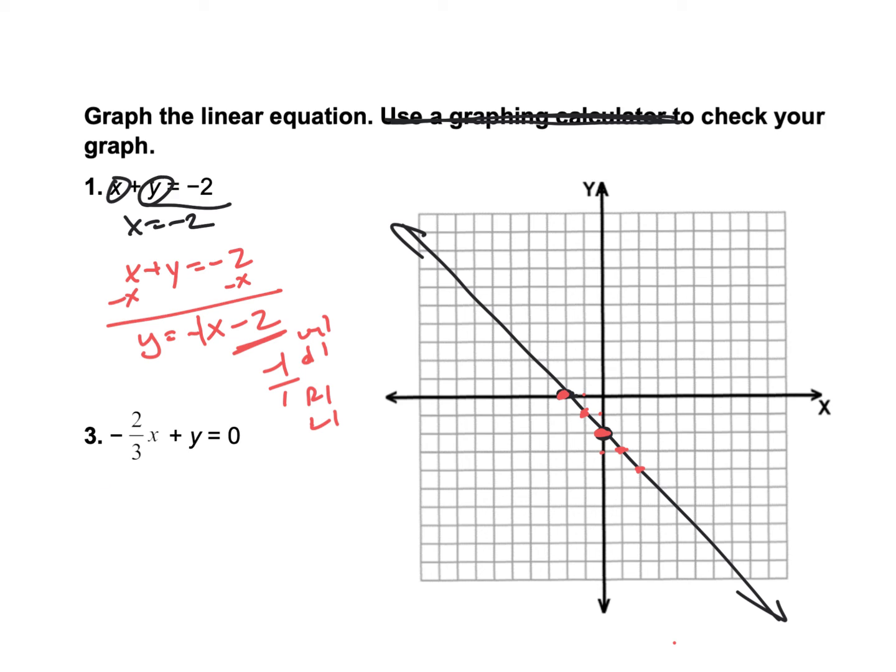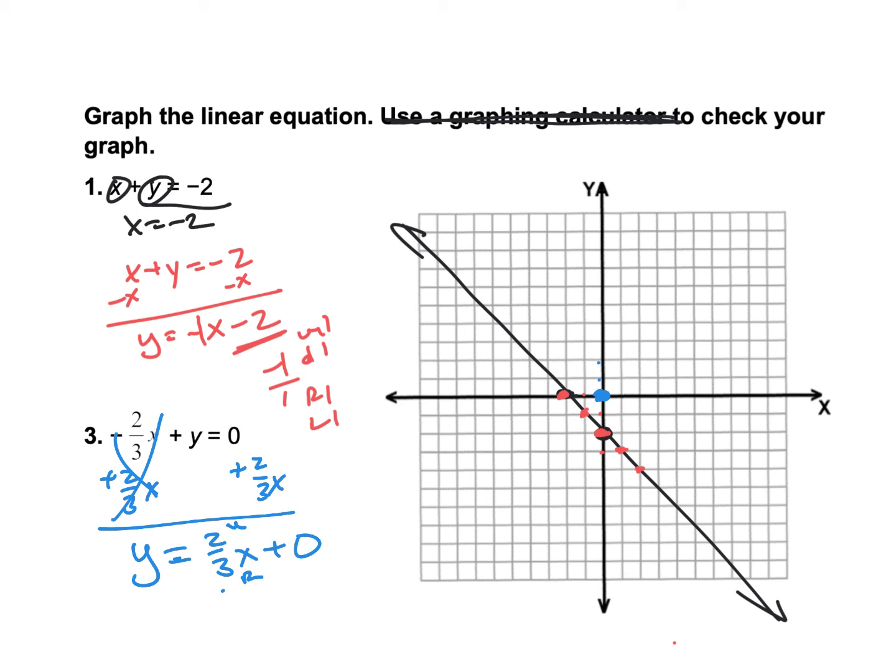It's a negative 2/3 x, so I'm going to add 2/3 x to both sides. Once I do that, I already have, and I'm going to put 2/3 x first, plus 0, I'm already in slope-intercept form. Super easy. And I already have slope set up in a ratio. So my y-intercept is 0, which means it's going to go right through the origin, which means this one's going to be proportional. My slope is 2/3, so I'm going to go up 2 and to the right 3.